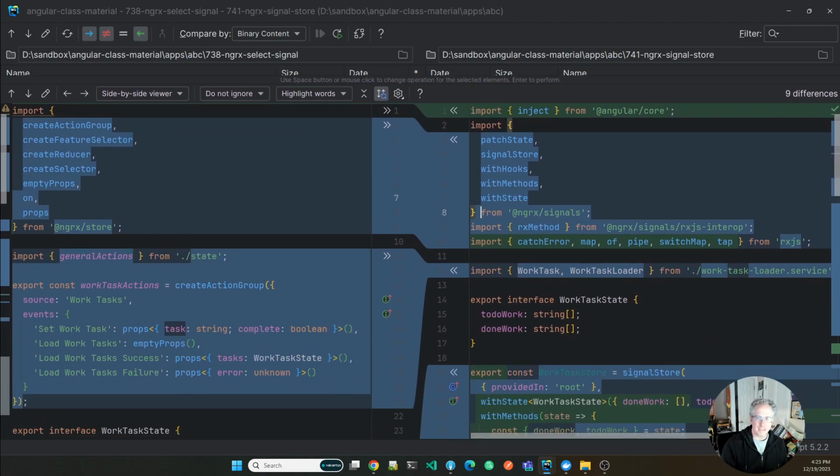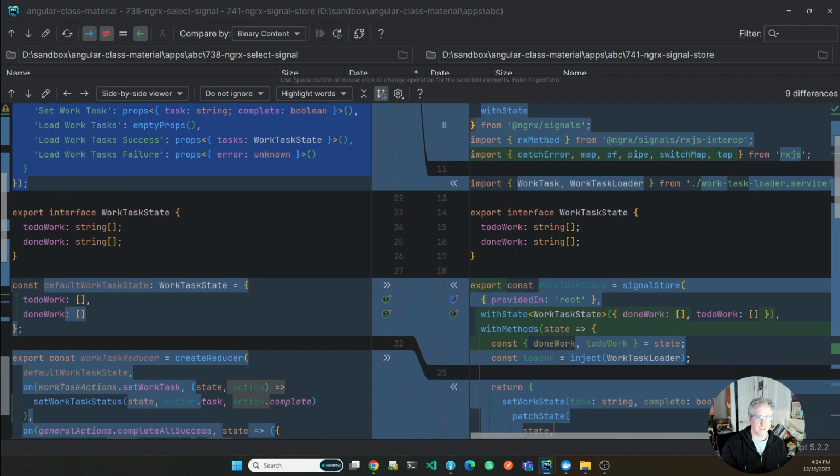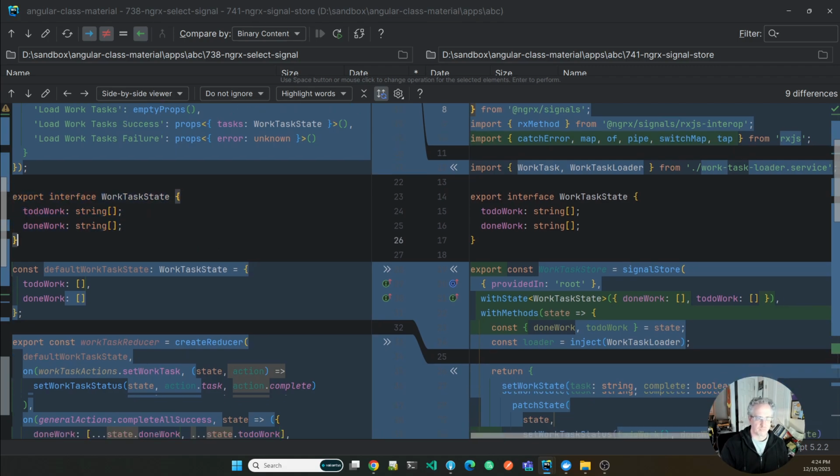And this already is as it was, simply because this is a small enough example that the actions and reducers and selectors are all in one file. If you have a large application at all, you probably have them broken out. But in this particular case, it was small enough that we didn't bother. But in the old way, we had our actions, a group of actions that were defined for this slice of state. We had our interface, and that part didn't change at all. You can see that it's the same interface in our state.